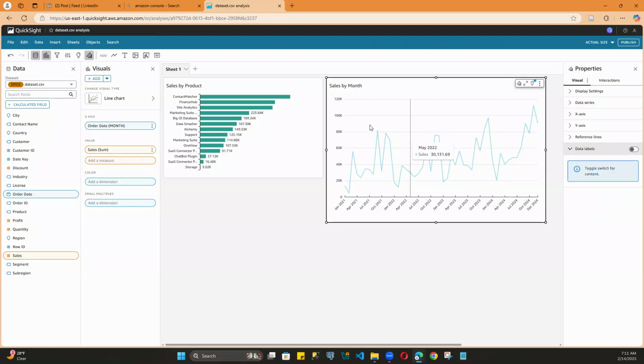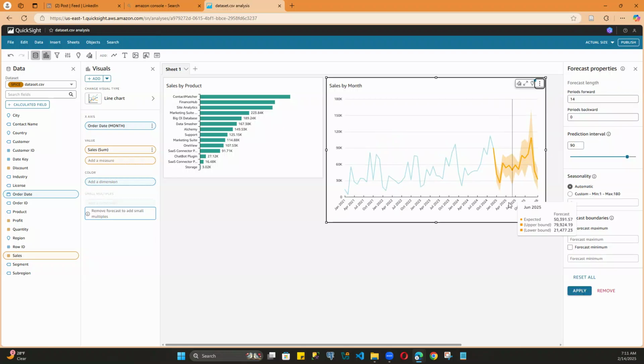But now, what is very good with QuickSight is that you can add a forecast. So you see these three dots here. You can just click there and you see add forecast. So it will tell you what will happen in let's say the next few months after, because your data set is limited to up to a year.